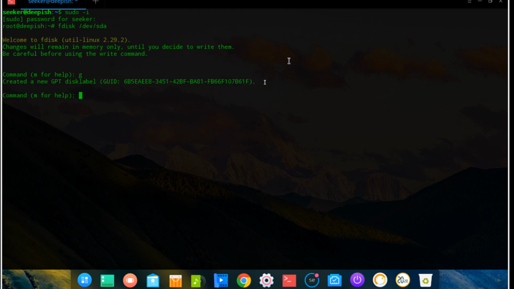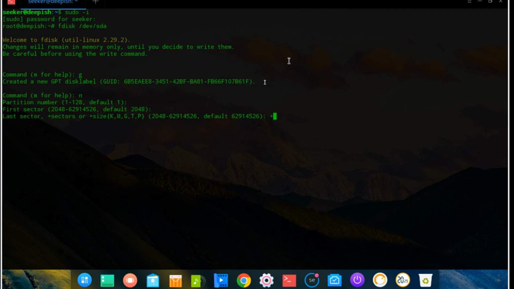And then I'm going to be creating an EFI system partition, a BIOS boot partition, a boot partition, and one last big partition for our encrypted container. The EFI system partition is for EFI installations. I'm going to be doing this for the sake of this tutorial. I don't really need to do this for this virtual machine, but if you are booting from UEFI, you need to do that. So n, first partition, first sector is the default.